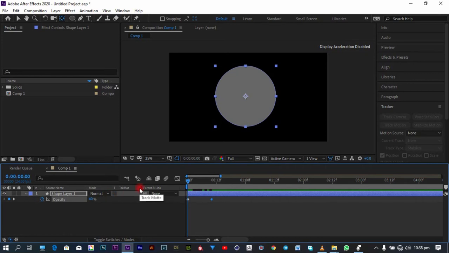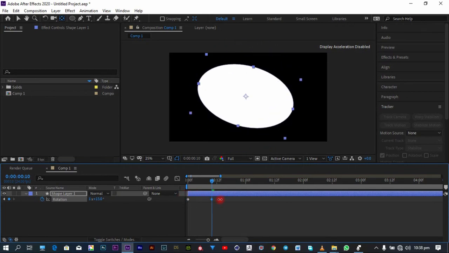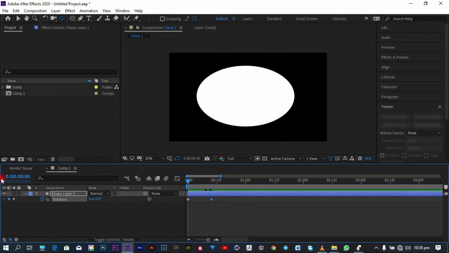So when I play back, this is what happens. Very, very simple. Doing the same for the rotation also gives you something like this, but since this is a regular shape, I'm just going to scale it this way, so we'll see when it's rotating. And then I'm going to delete all the keyframes for opacity, and I'm going into rotation to click, and at the 10th frame I'm going to rotate it this way. So when I play my animation back, this is what happens.